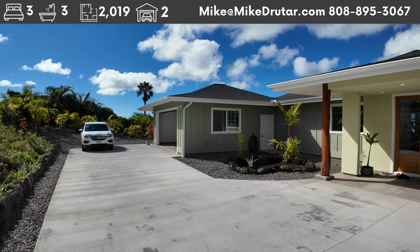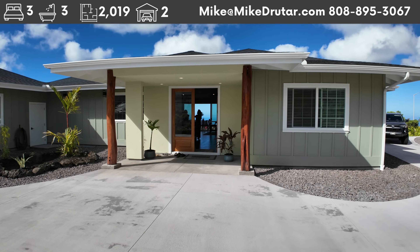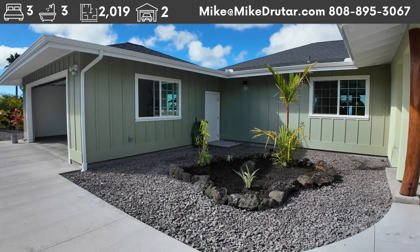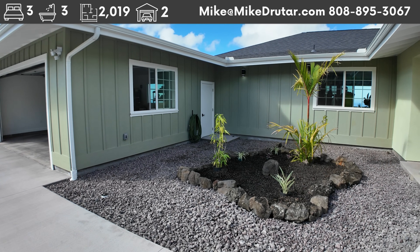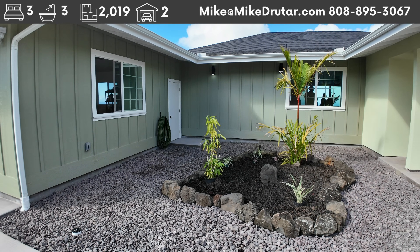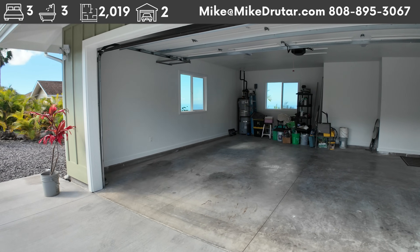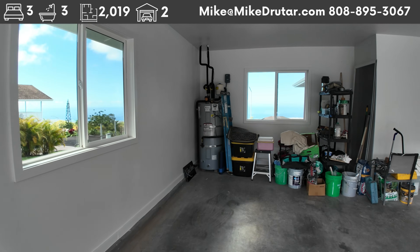We got our double-pitch roof, asphalt shingles — look at this beautiful day in Kona. Nice entry; I like how we go between stucco in different areas and Board and Batten in others. Got our Ohia post entry, recessed lights, and a couple of light sconces that look really good. Nice little planter area, xeriscaped with plants but no grass, making it low maintenance. I know a lot of our folks come and stay for a while then go back to the mainland — having a place that doesn't require a ton of landscaping spend while you're gone is kind of nice. Service door over here to our garage, and then right down here we have our two-car garage. Plain space that actually gets a little deep on the left side. We got our solar hot water heater and you can even see an ocean view from the garage.